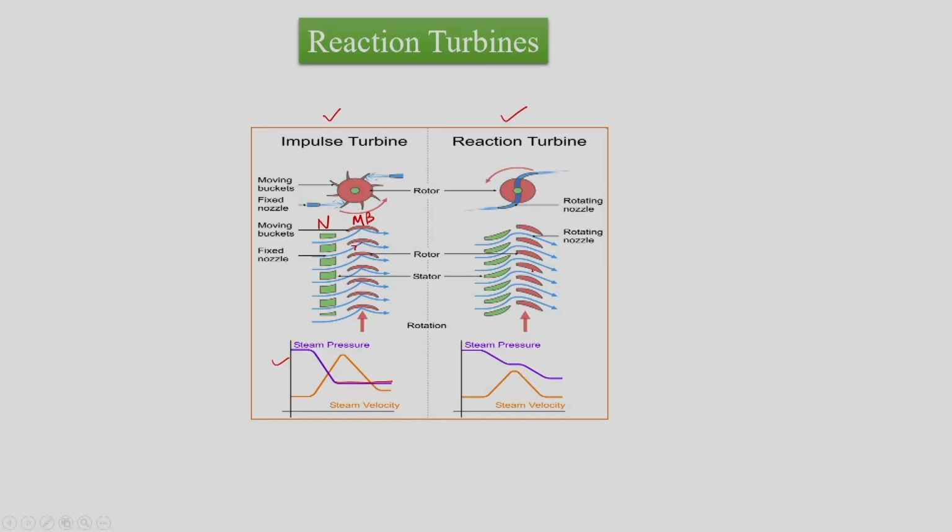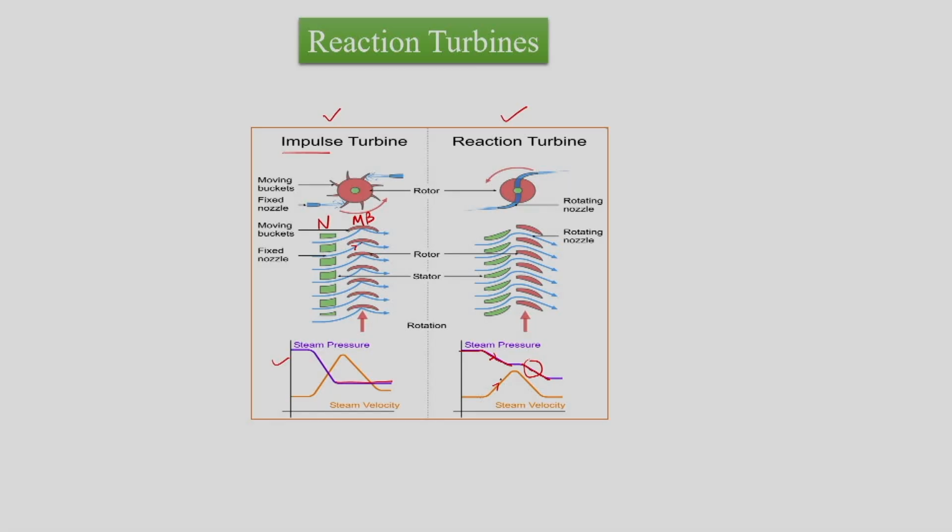However, in case of reaction turbine, we will have smooth flow into the moving blades. Here there is partial pressure drop, some pressure will drop in the nozzle and the rest of the pressure will drop in the moving blades. So moving blades, unlike in case of impulse turbine, will face the pressure decrease. This pressure decrease in the moving blade will actually help to raise the relative velocity into the moving blades, and then that relative velocity is further consumed for the work generation or energy generation in the turbine.